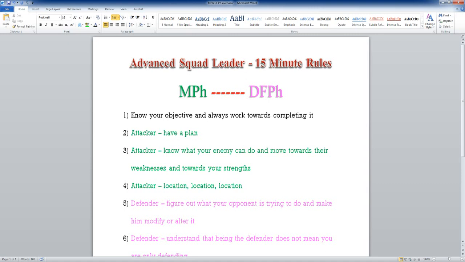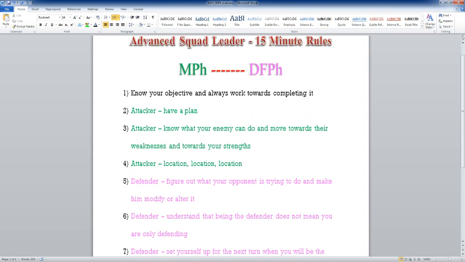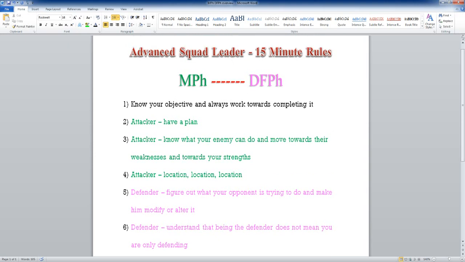So here we are looking at the Advanced Squad Leader 15-minute rule set here, and specifically delving into the movement phase, defensive fire phase. And I've got these color-coded just like our phase disc there. And also on our sheet here, some rules you should think about during these phases, and how those philosophies should come into play as you're working through the scenario. So rule number one, and you notice it's in black because this obviously applies to both participants. Number one rule: know your objective and always work towards completing it.